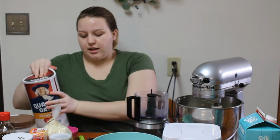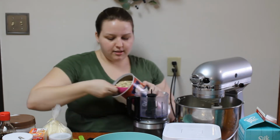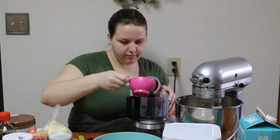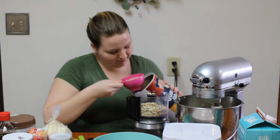So I'm just going to get 2 cups of these oats and put them in this little food processor. I had trouble thinking of the word. I wanted to call it a blender, but I know it's not.